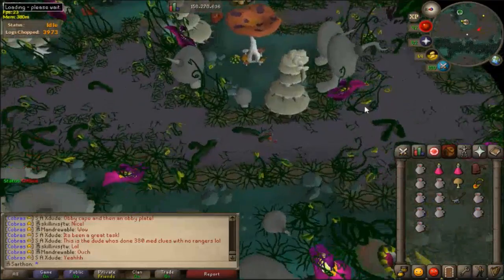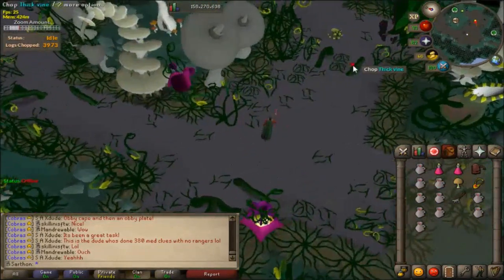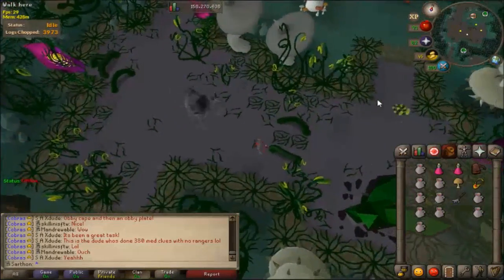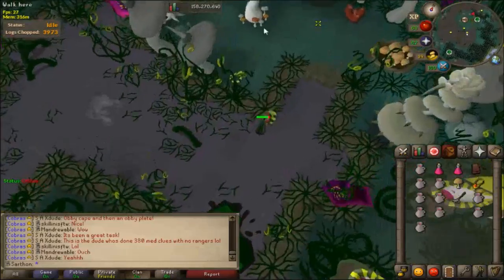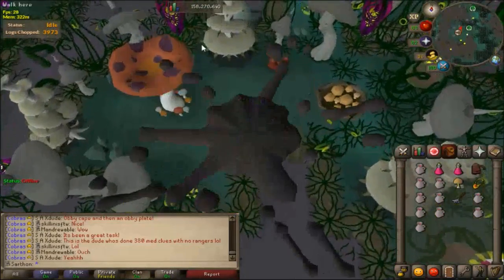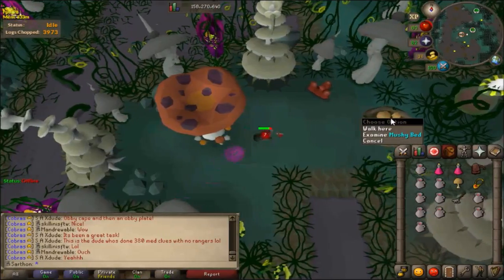Okay, and here we go. We've got to chop through some more vines. These spine mushrooms will poison you. And then finally, you want to chop these thick vines right here. Yes, you will have a little monster. Make sure you don't have auto retaliate on. And here is the magic mushroom tree. So here we are, and as you can see right here, there's a mushy bed.